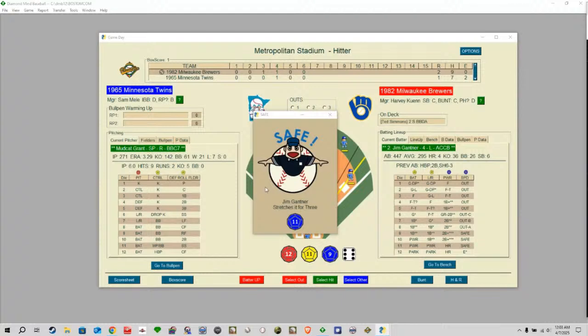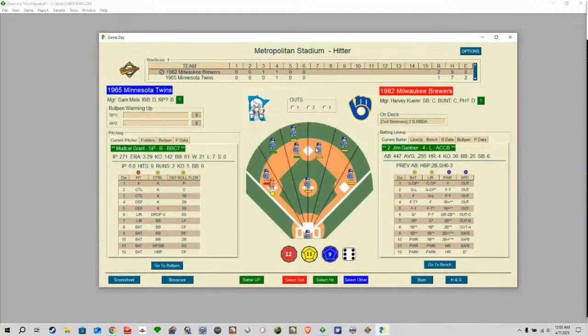Safe. Jim Gantner stretches it and gets to third base. How about it? Boy, these Twins just can't catch a break. All right. Well, he went. Said we had two votes for run. All right. All for fun. It's all for fun till somebody loses an eye or gets thrown out at third.